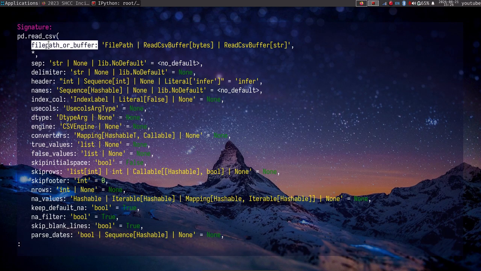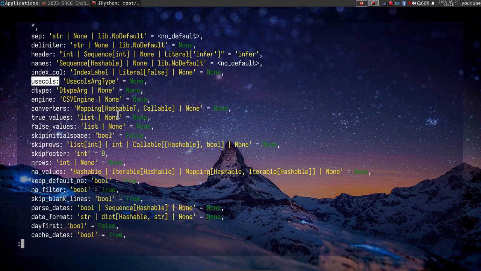So we know if there is a CSV which is separated by tabs, we can say sep equal to tab, or it could be other separators. Sometimes somebody has used a colon or semicolon or even an underscore, so you can use that. Then you can also say I only want particular columns using the usecols parameter, maybe name, age, and country. Also you can include true values and false values.